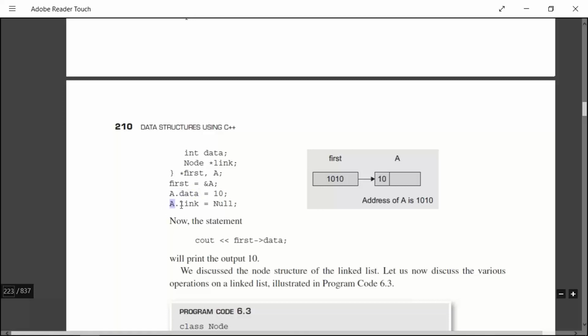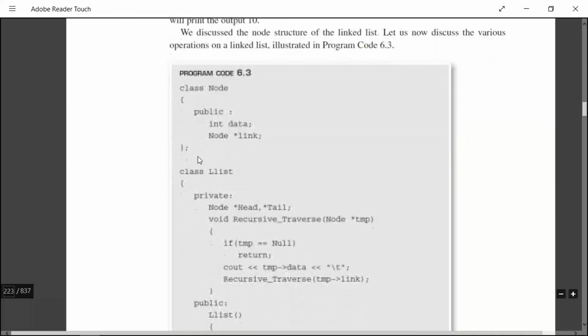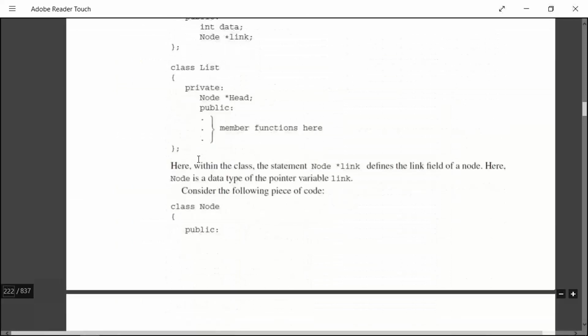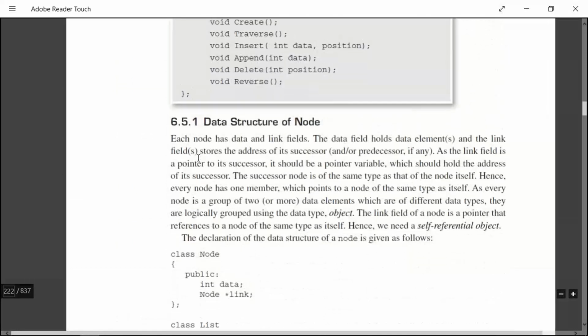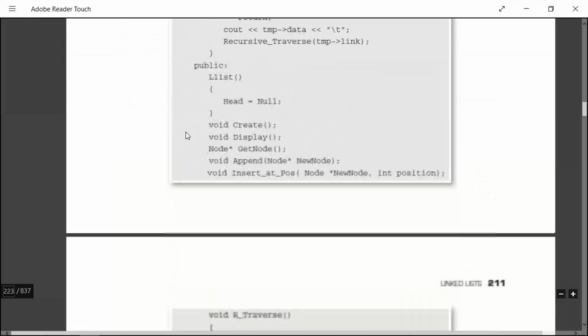And if you try to access the link in that node A, it gives you null. That means it is the only node that exists in our linked list. So this is how access of the links in the node works.